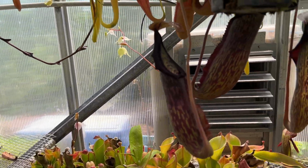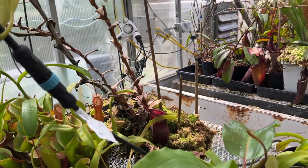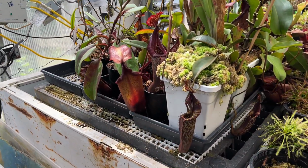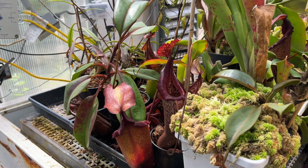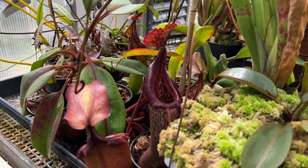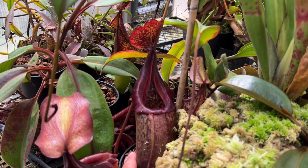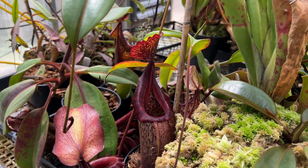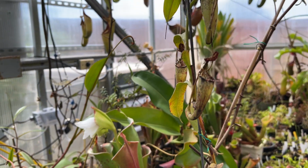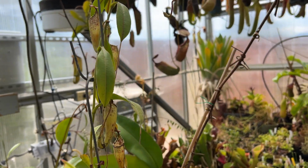Okay, then the swamp coolers are on, keeping things nice and cool, but looking good. Come on around. Here you have another really nice Mollis here. The Raja crossed with a Mira that I did a little while back. A couple of these, this is Maxima Papua Red, which have been super slow growing for me, but they are just starting to vine and looking really happy. Then we have Minima, which used to be the Mini Maxima.